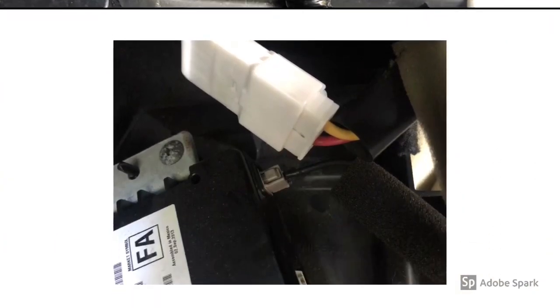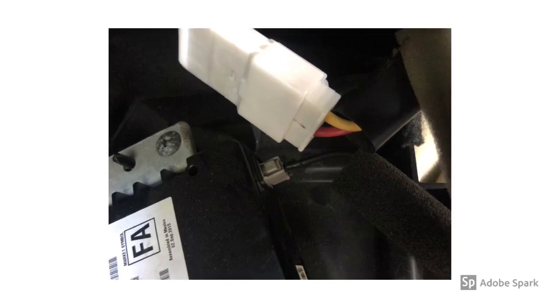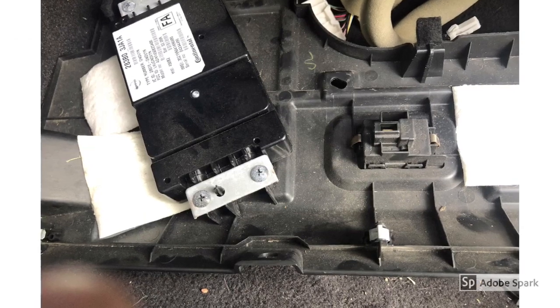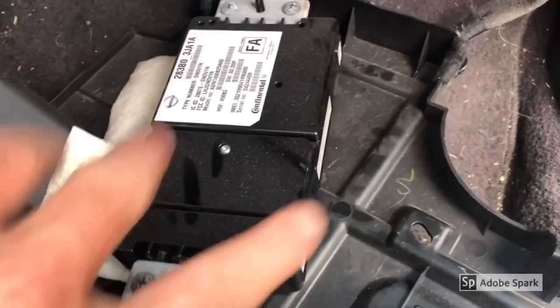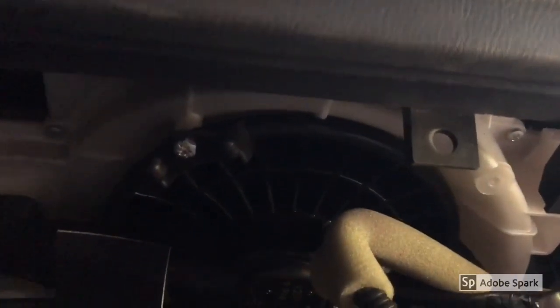Here's another look at the wire connected to the main panel — I just had to squeeze on the sides and push down to pop it out. While you're up there, disconnect the main power supply to the blower motor. After it's disconnected, you should be able to pull the entire panel free. I just set it up out of the way — it comes out pretty easy. There are just four wires. Now we have an easier view to get to the motor.